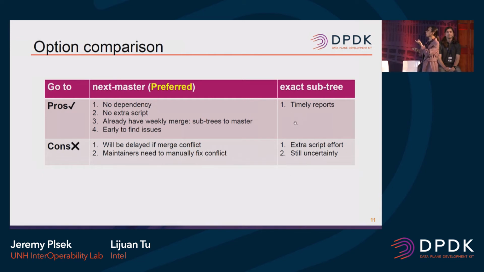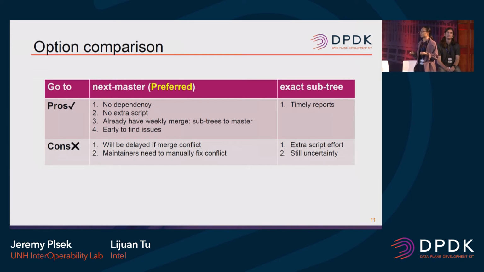Maybe as I think, when we finish all the tests, we will report back to the community. It's very timely, in a very short time. But we will have to develop an extra script to figure out the percentage of the subtrees. So we need to develop an extra script, and because of that there is still uncertainty, and we are not sure they are actually true. This is what we have as problems with the current before-merge part.